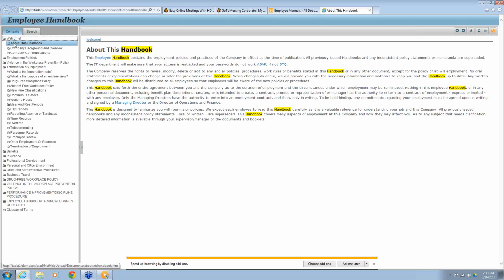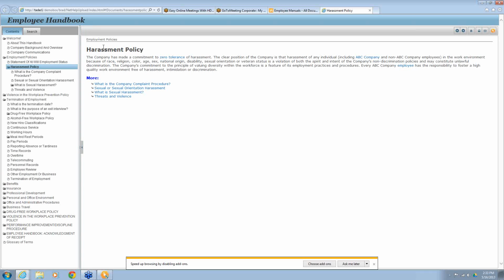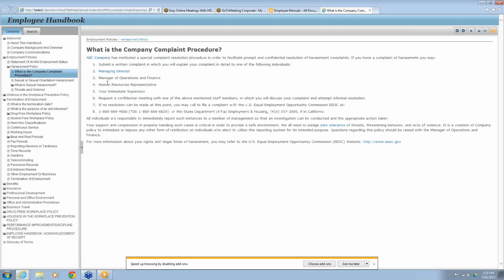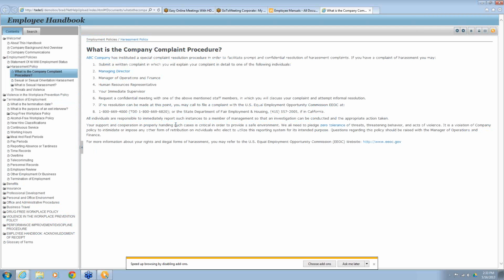Okay, so it creates this table of contents for me. Creates the breadcrumbs link, so I can always go back to a previous topic. And then it also creates these more links for me, so that I can always see how I got there, where I am, and if there are any more links, where I can go from there. So Doc2Help slots those in for me automatically and automatically creates the links.